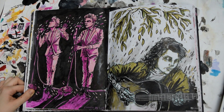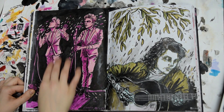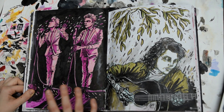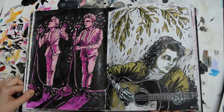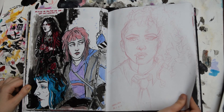This is probably one of my favorite pages. These are some Hesitant Alien era Gerard drawings and I wanted them to have a comic book influence because I've been reading a lot of comic books around the time I drew these. I was inspired by these blocked-in colors — the whole figure in this pink with black outlines and then the shadows in one color. I ended up doing these two pinks and I just love it. I love pink. And then this page, I just did a little Frank drawing in green because I never use green enough. These are just some sketches — I just kind of liked the way it looked. I didn't feel like inking it or coloring it in.